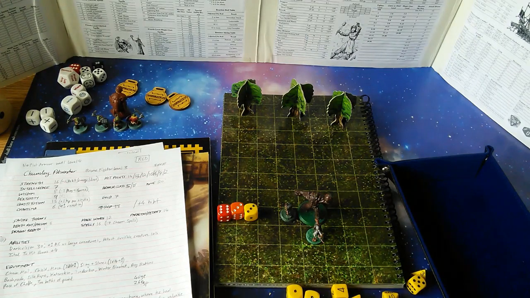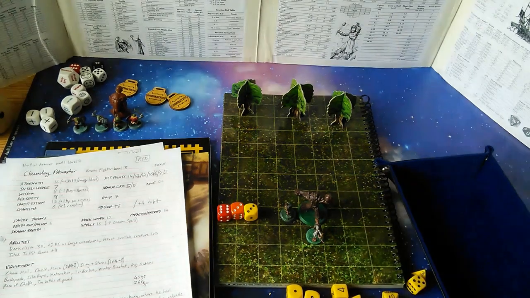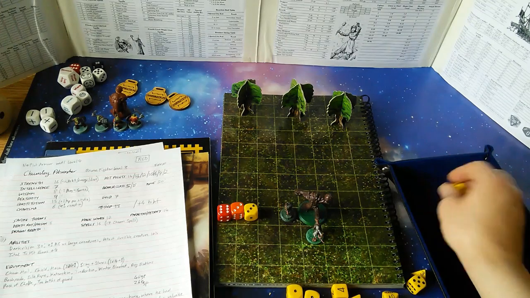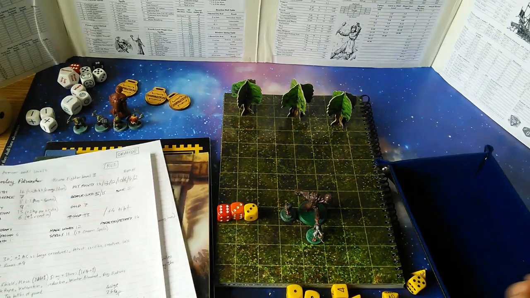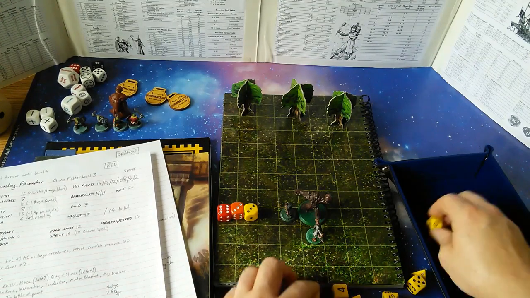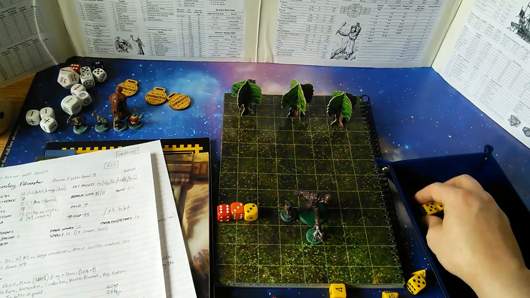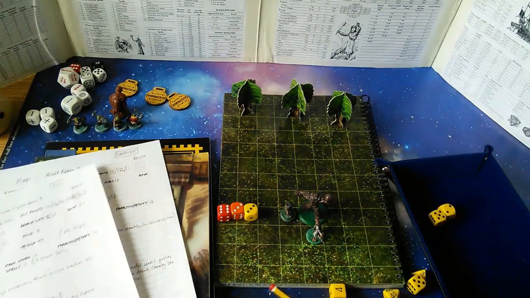Meepo will attack with his short sword and miss. The now flaming Treant will attack Chumley. 9, 10, 11, 12, 13. That is a miss, thank goodness. And it also attacks Meepo. 8, 16. That is a hit. Manages to punch. 6, 7. 7 equals 2 damage for Meepo.